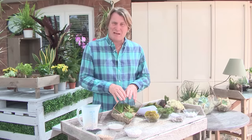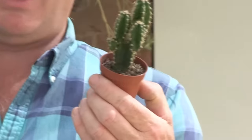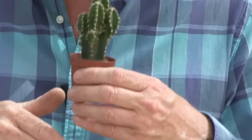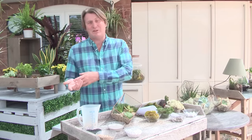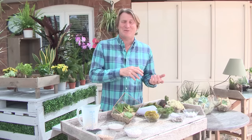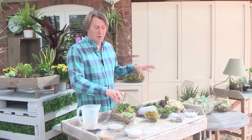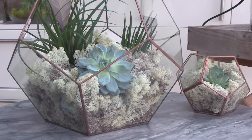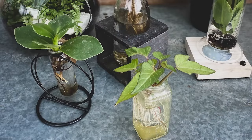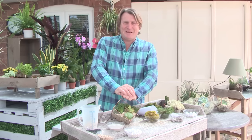If you want to change it next week, take the plants out, buy another plant, try something different. These little plantlets cost a couple of quid in a garden centre — you can buy lots of different ones and go for a different look. See your terrariums almost like vases: with cut flowers you might try freesias one month, then peonies, roses or chrysanthemums the next. You can do the same with your terrariums and bottle gardens — you can change the look. They remain as a structure on the windowsill, and the plants add personality. Try gardening with glass: bottle gardens, jars to root cuttings in, terrariums, or even little bottle gardens for kids. It looks great in the home and brings a feeling of nature inside.